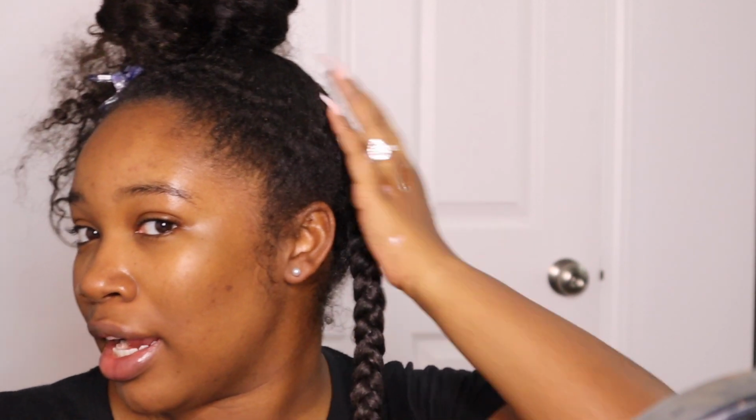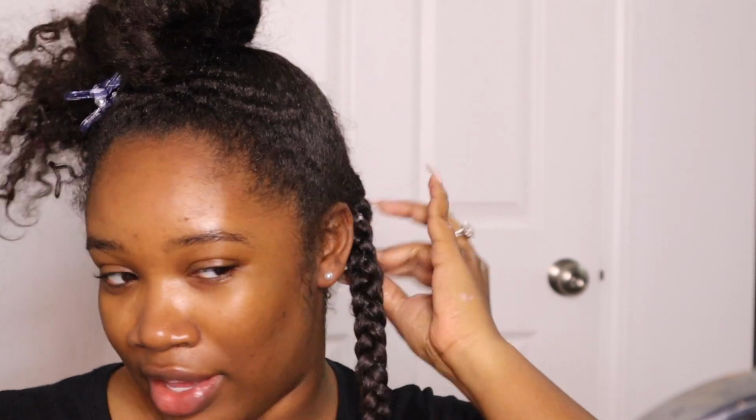And the back of my hair is gonna be wavy when I take this out, but now I'm gonna do the other side. We want this to be untangled. We don't want no knots. We don't want no kinks. And whenever you are detangling your hair like this, not root to tip, tip to root.